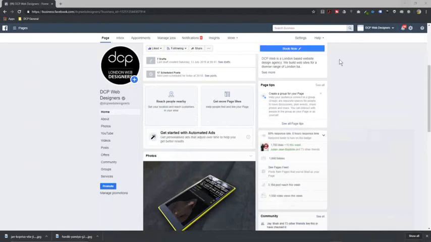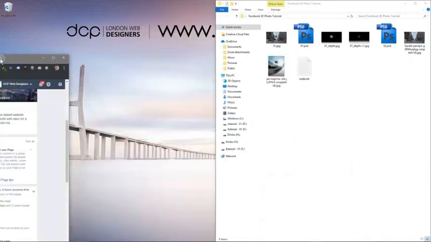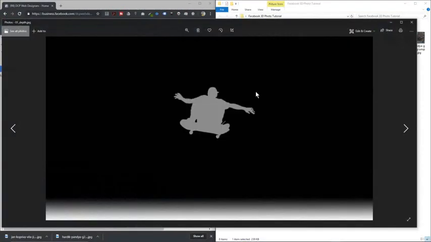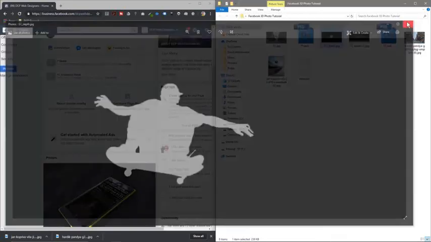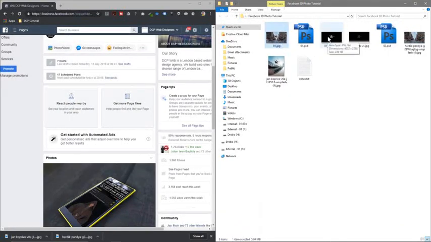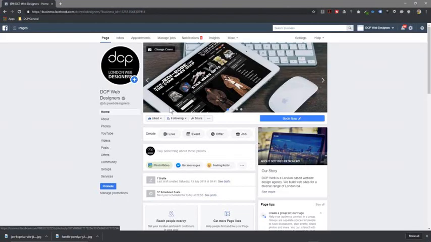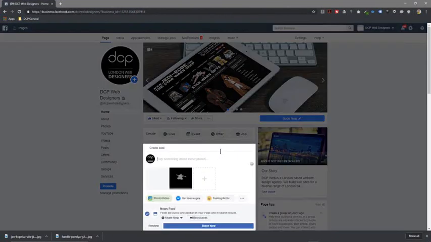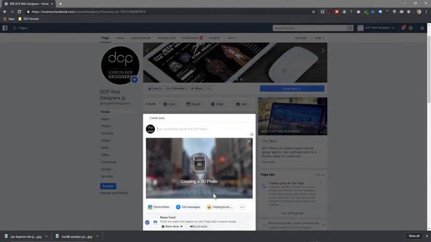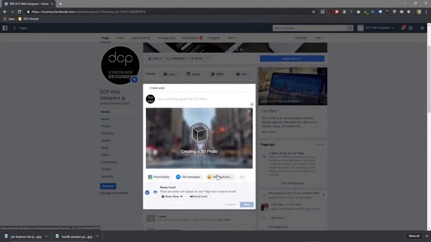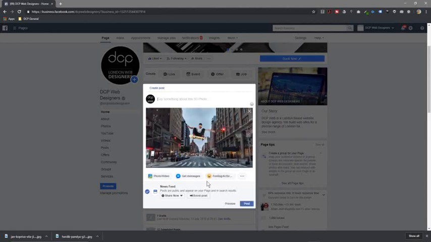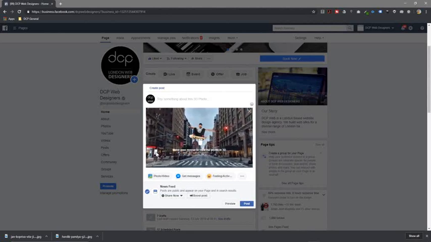Okay, so let's just check it's correct. It looks good to me. So let's click on the image, right, hold down the control key, left click on that one, and let's drag and drop that. In fact, we need to get to the post part here. Let's drag and drop that in here, and let's see how this one performs compared to the previous version, right? We've made some tweaks to it and some changes, and we'll see if that's made any visual difference. This one might be slightly better, might be worse. Let's see.